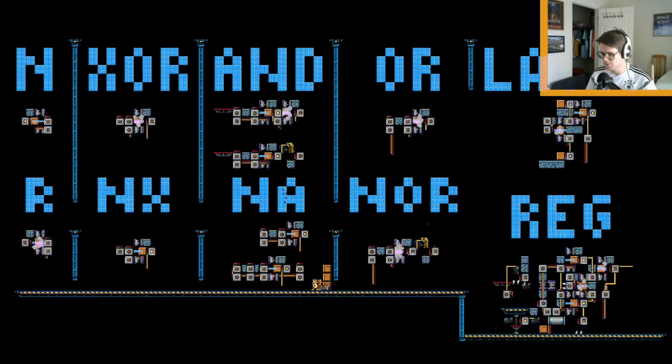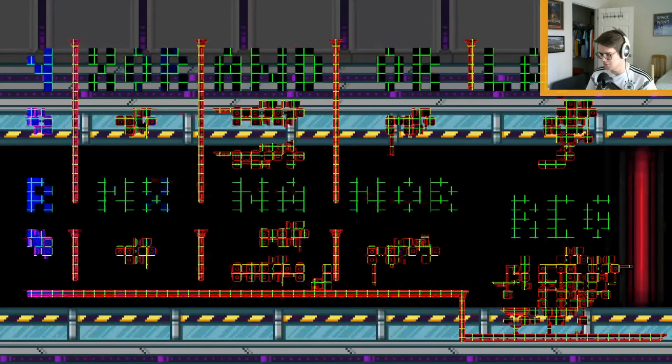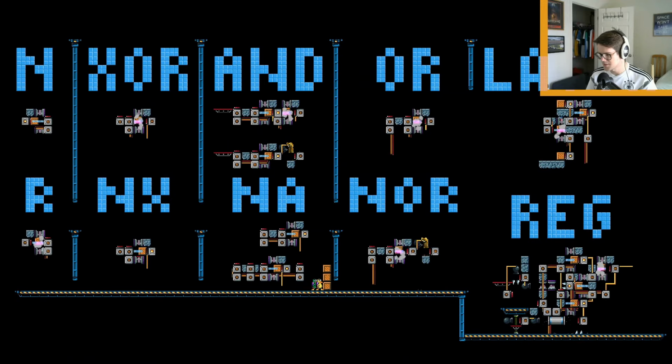There's a bit of an issue with the reset. You see this crate here that didn't get fed into the pipe. Pipes and item spawners can be a little bit finicky. I haven't quite figured out those glitches yet, but now it should have reset properly. There we go. Now the output's on. Now the output's off. Lock it on, and then go and reset. Should turn. Yep, there we go.